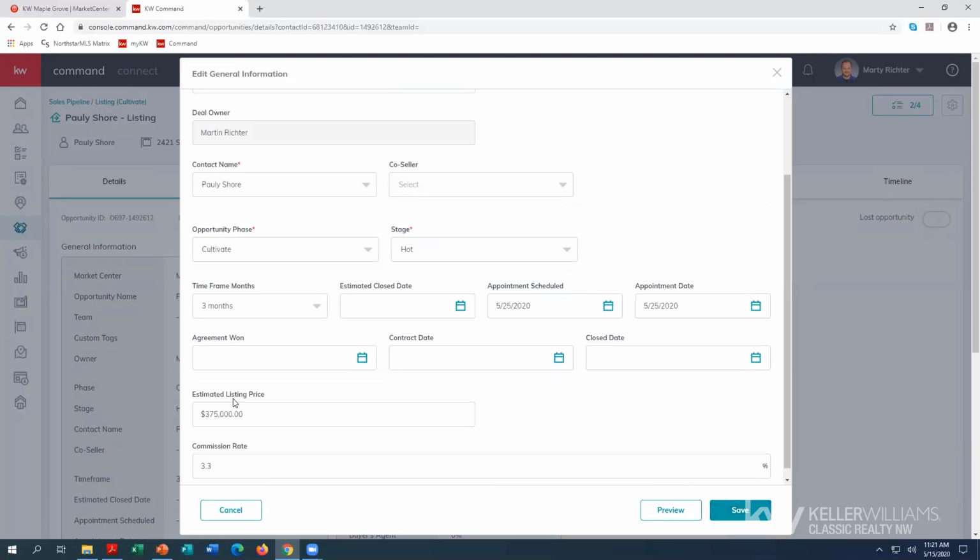Then I'm going to come back in here, and once I have an agreement or contract date or close date, I'm actually going to make sure that I put those in, because those dates are all going to help to complete your reports, which is going to give you better insights into your business and how your business is performing. And these reports over time will give you key insights to help you project and predict through your pipeline, so that you've always got a steady stream of business. You always know what's coming down the pipe, right? Hence the pipeline.